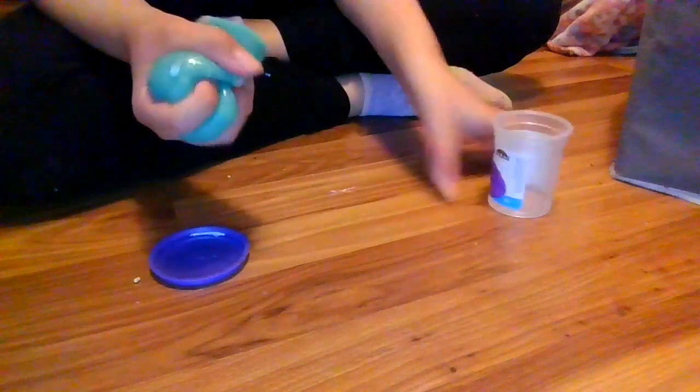This next slime is a jiggly slime that came in a kit. This one was not featured in the video. Jiggly and water slimes are hit or miss for a lot of people. Some people really like them and think they're fun to play with, and other people absolutely hate them. I'm the kind of person that does like them. It's not my favorite slime texture, but I do like me some jiggly slimes.